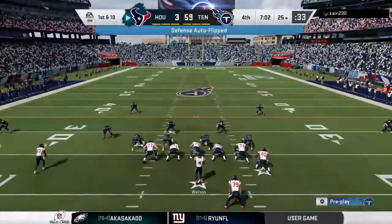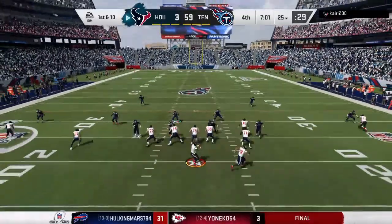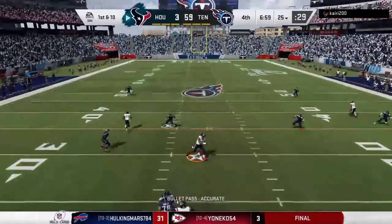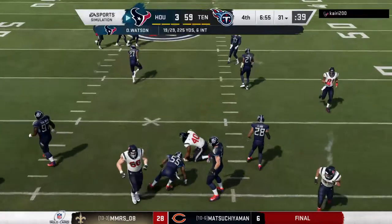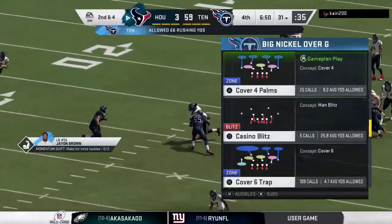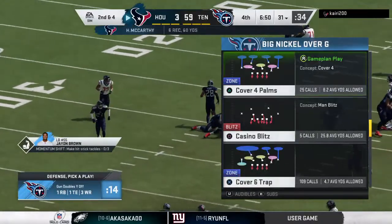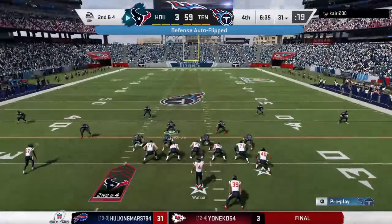The Texans offense is ready to go here for their next drive. On the last go-around, they really couldn't get anything going. They had to come from deep inside their own territory, which means you're going to lose the field position battle as a general rule. What they're looking for now is a little more consistency: move the ball a few times on offense, get a couple of first downs, and hopefully flip the field. Yeah, just something to build off of. That's what they're looking for here.